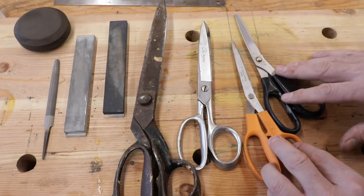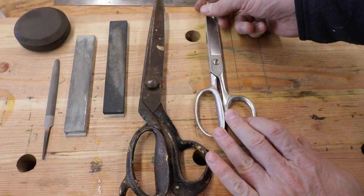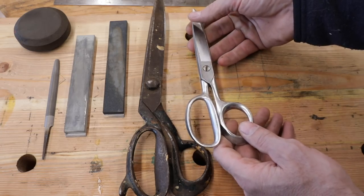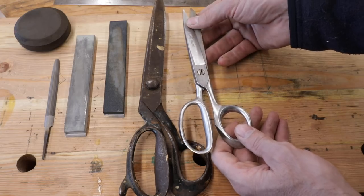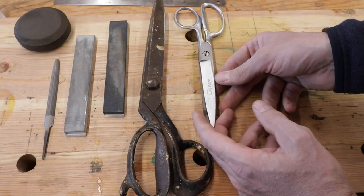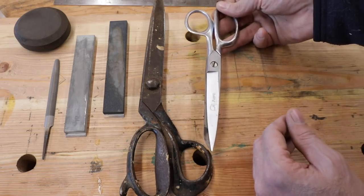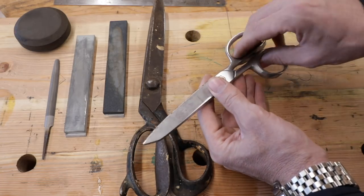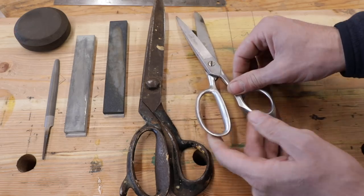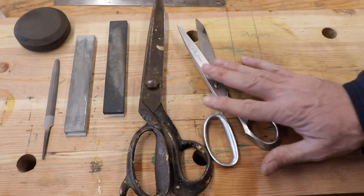When I'm talking about scissors to sharpen, I'm going to go with something like these good old ones. They can be had at garbage stores, garage sales, flea markets, St. Vincent de Paul, thrift stores — they're usually going to be 25 cents, 50 cents, because someone got rid of them because they didn't cut anymore and didn't know how to sharpen them. We can sharpen them so easily. You don't need anything special. So let's get started on how you can do this yourself and get excellent results.